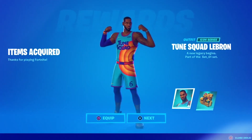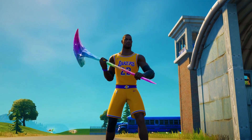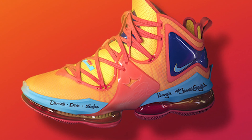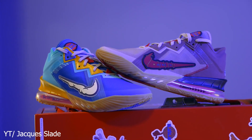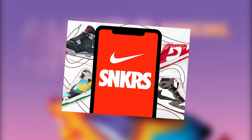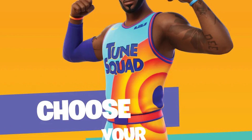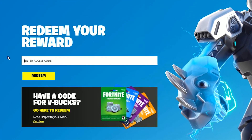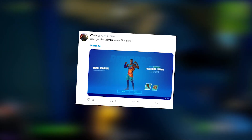The first thing we're going to talk about is how people are actually unlocking this skin for free. Epic Games actually came out and posted a couple teasers of the LeBron James shoe as well as the LeBron James skin on an app called the Sneakers app. In the very last image, right above LeBron James' head, you were actually able to see a little bit of text that didn't seem to make any sense, but it actually looked to be a code of some form. About 30 minutes later, the code was actually activated, meaning that LeBron James was now available inside of Fortnite and a ton of people started redeeming it, actually unlocking the LeBron James skin.